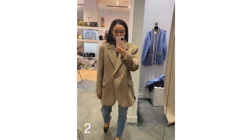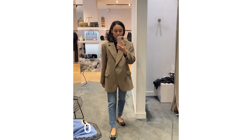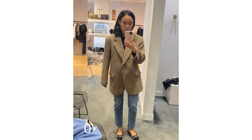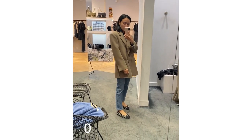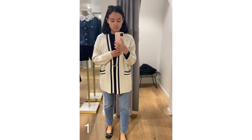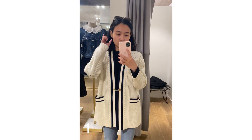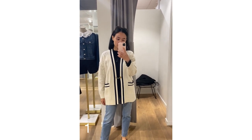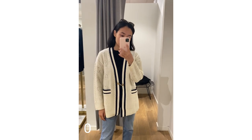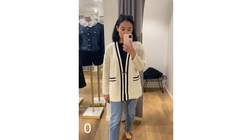Then I found this wool blazer but it was too long for me — I just cannot find the right oversized blazer in these brands because they are too long for me. Another one was this cardigan and I also love it, it was a size one if I'm not mistaken. I'll put the sizes in my description box — this one was zero. It's a little bit shorter in the sleeves so I think I like size one more.